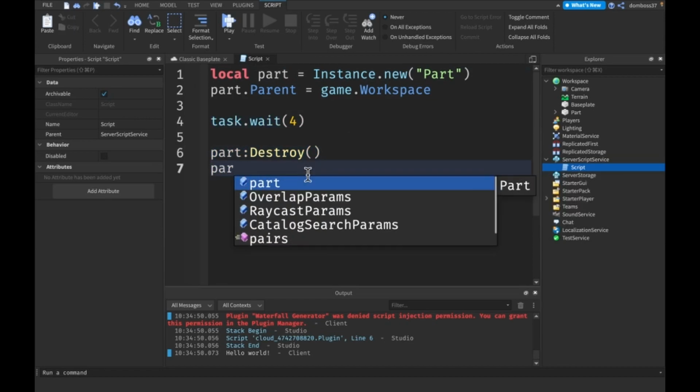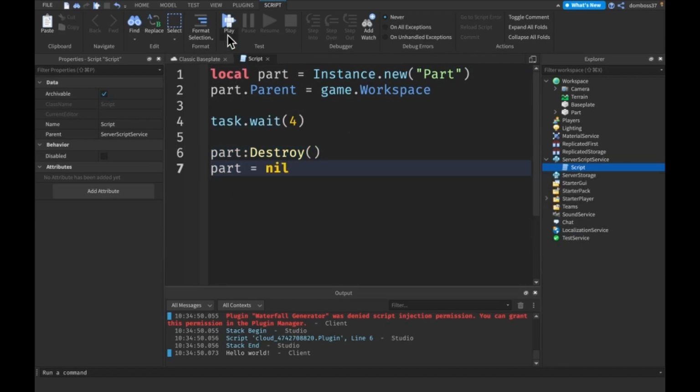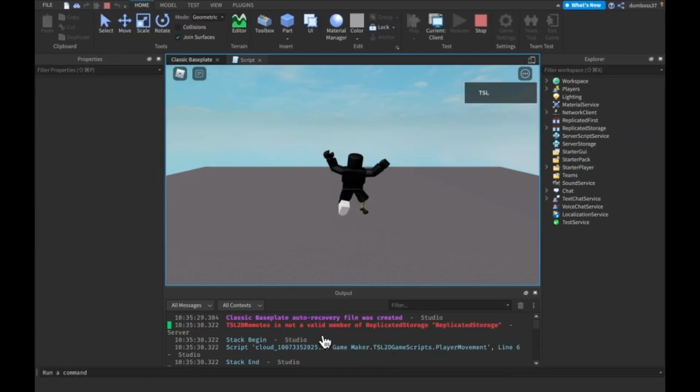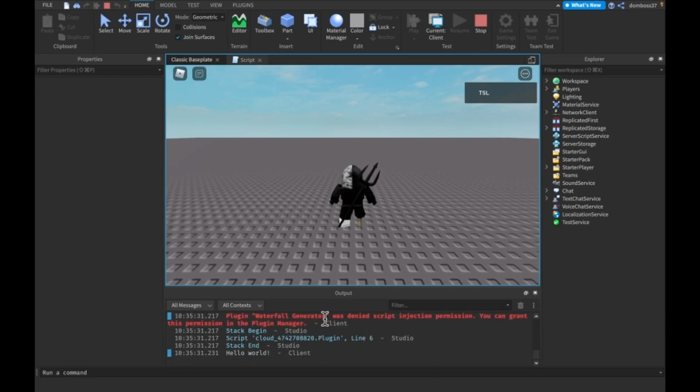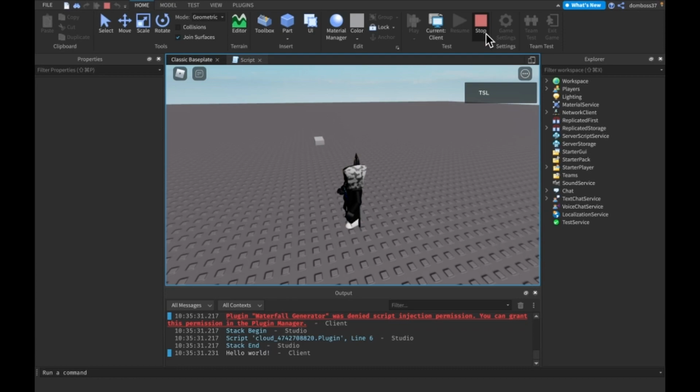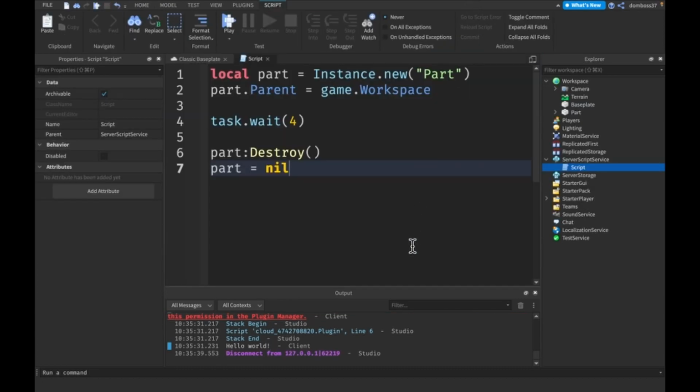So I'm pretty sure what we'll have to do here is also set part equal to nil. And now hopefully this should stop us from memory leaks, but that's not my biggest specialty. As you see, we only have this one part back here anyways now.